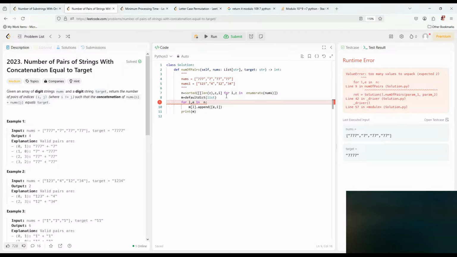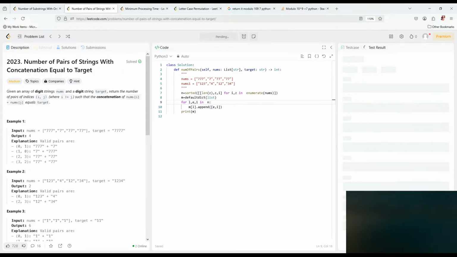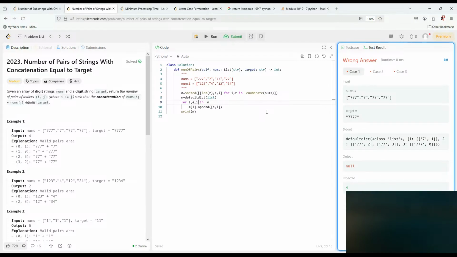And okay, so we have index. For length 1, we have 7 as a 1. Now, how can we count?